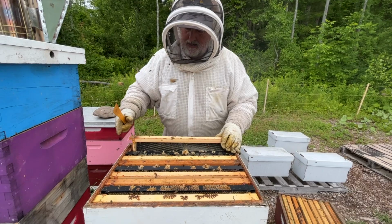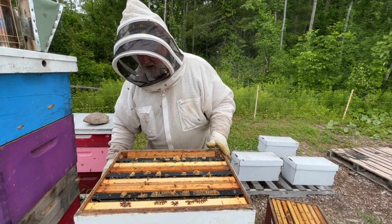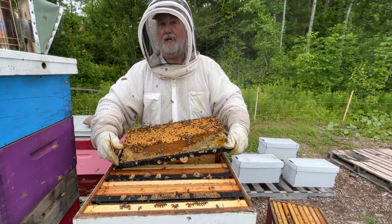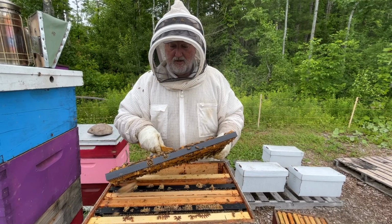So now I've got this triple layer, I'm less inclined to be worried about these things. With the suit I was using this time last year, they could sting through that cloth after a while. It had been through the wash so many times, it was thin, you could virtually see through it. It was no fun dealing with a mean hive or a hive that you were ticking off. So I tended not to tick them off.